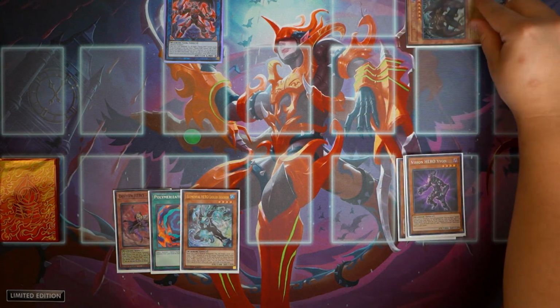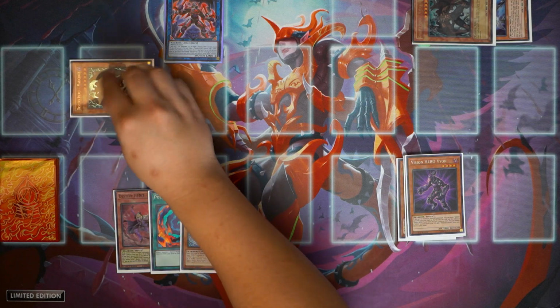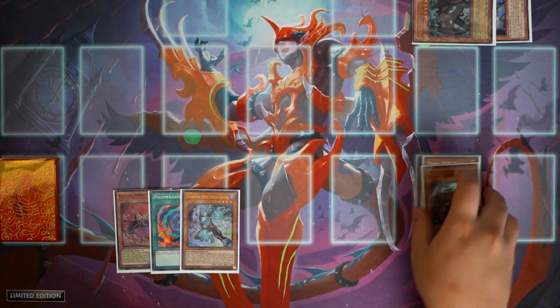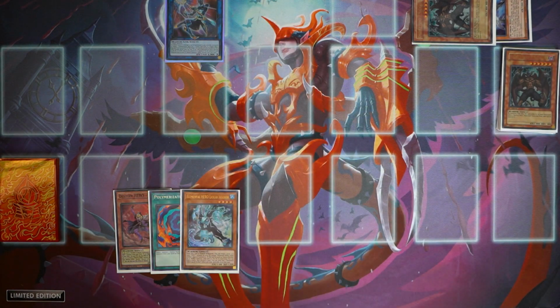Now what you're going to do is super simple. You're going to banish the Malicious that's in your graveyard. You're going to special summon your second copy of Malicious directly from the deck. You are going to link Malicious and also Cross Crusader to the graveyard. Okay, you're going to summon your Wonder Driver right here, which is really awesome.